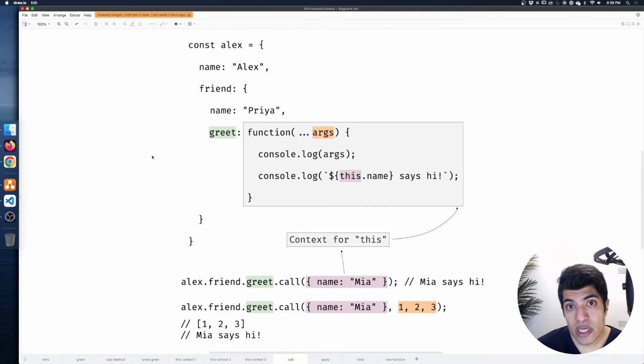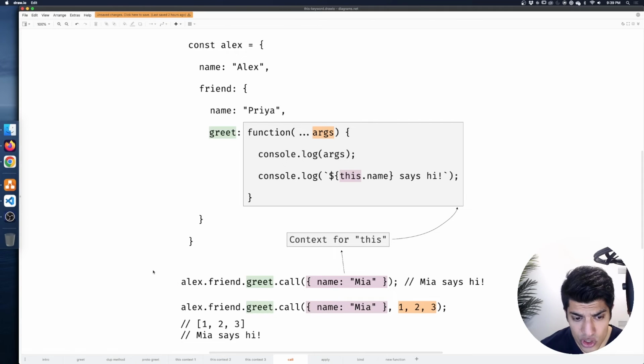We can manipulate the this value at call time. That's the reason why it's called a dynamic this, right? Because we don't know what it's going to be until we actually call this method. So that's where the call method comes in, and we can use .call on any function in JavaScript. This is a property that exists on the prototype for every single function in JavaScript that comes built in for us, very similar to arrays having map and objects having hasOwnProperty and all that kind of stuff.